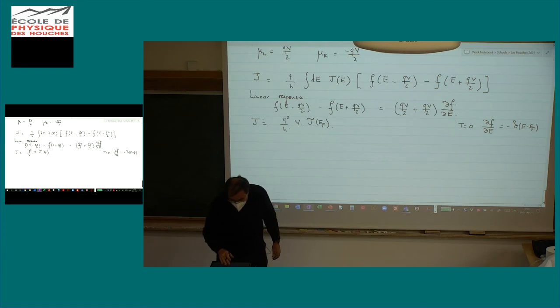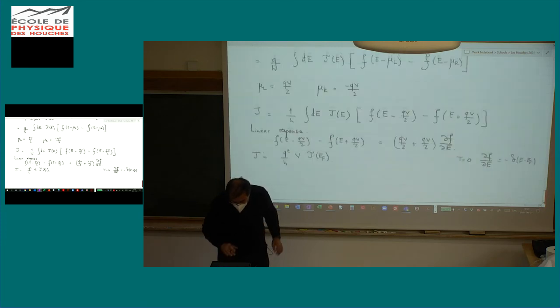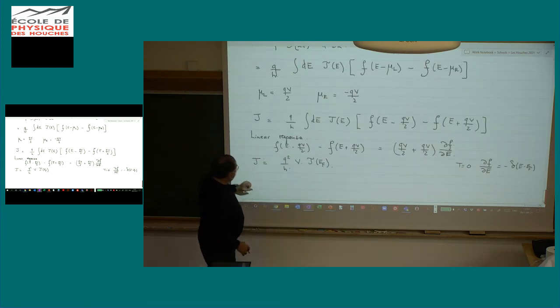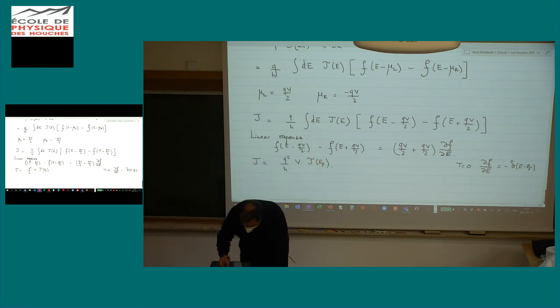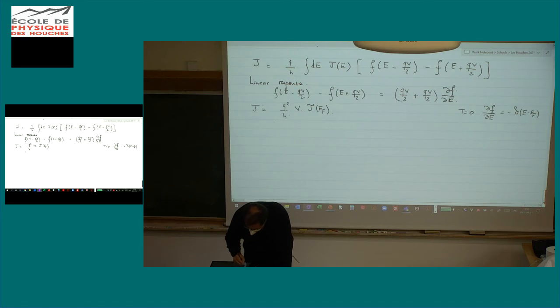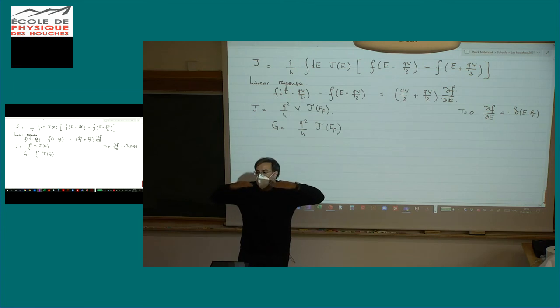So the linear response, with the Landauer-Büttiker formula, tells you that the current is proportional to the voltage at small voltage, with a prefactor which is the conductance. So it tells you something very different in appearance from Kubo. It tells you that the conductance is q squared over h times the transmission at a certain energy for the reservoirs, which is the Fermi energy of the reservoirs, if you fill the reservoir up to E_F.